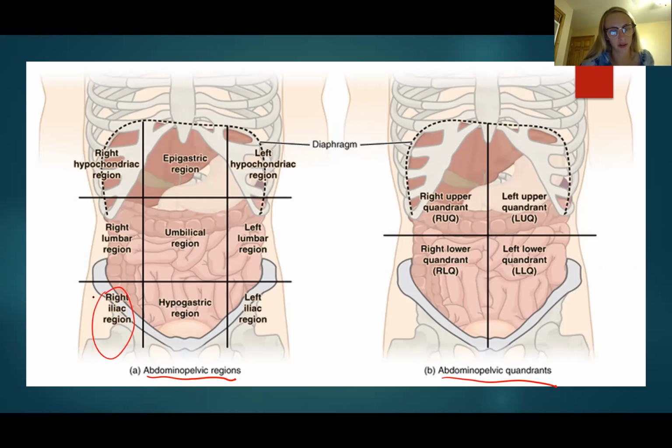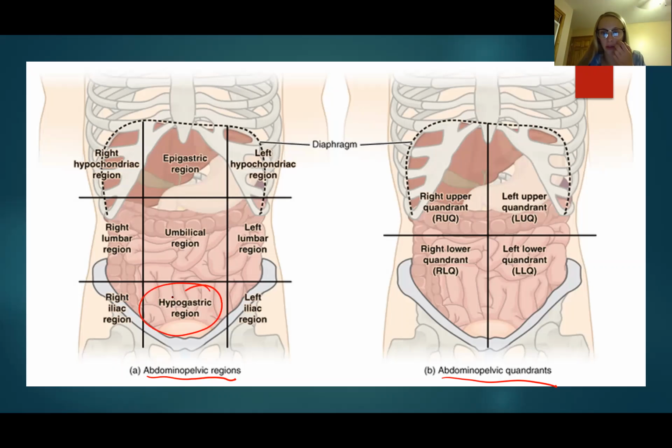Right iliac region. Okay, iliac. Again, I know you haven't studied this yet, so it might be harder to remember this way if you're not really familiar with bones and parts of the body yet. But when you think of iliac, I automatically think of hip, because that's a part of your hip bone, your pelvic area, right through in there. So that's an easy way to remember. Your iliac region is the lowest possible quadrant. What's in that region? We have your appendix. We have your small intestine, your ascending colon.